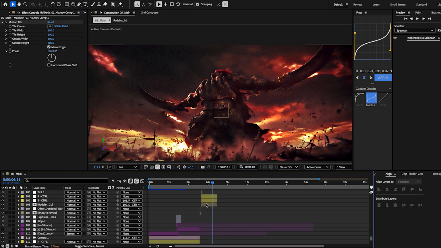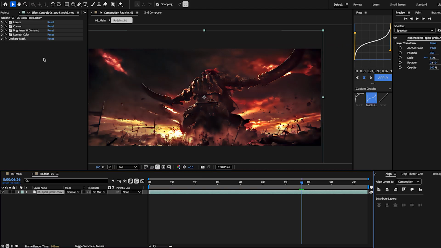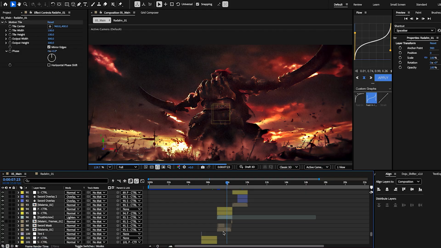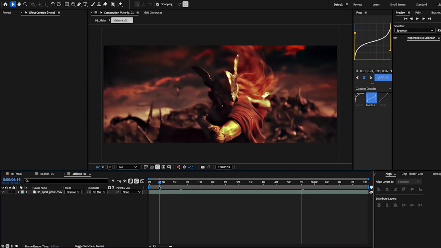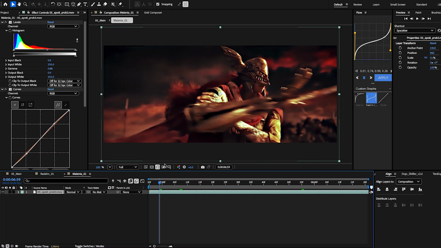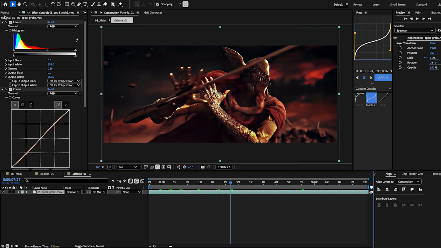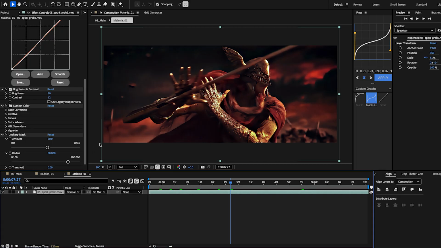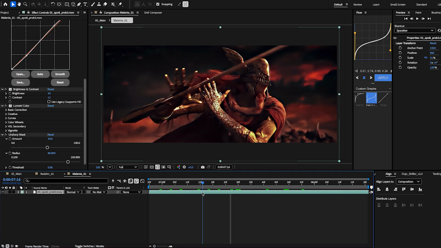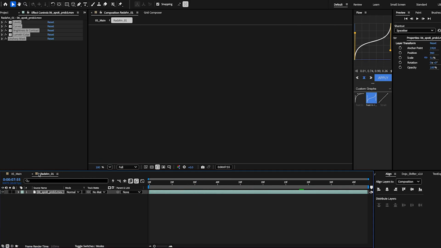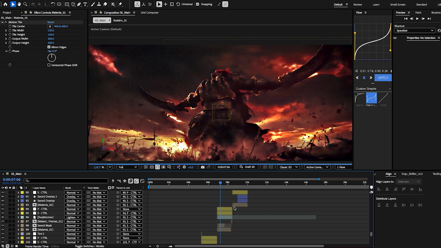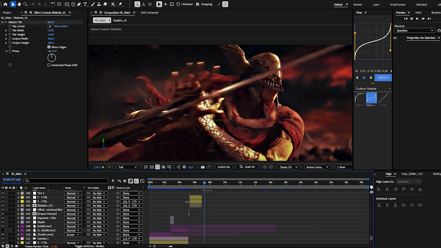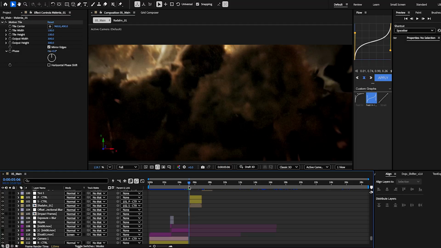A lot of times I will hold shift, click the bottom one, and Command C to copy these settings, and I will go to the next clip and throw them on. I did that for this one, and then I go and tweak each individual one until I get what I'm looking for. So each clip is different, but same settings. And again, I'm still learning this. I'm not perfect at color correction. It's something I'm trying to get better at with every edit.